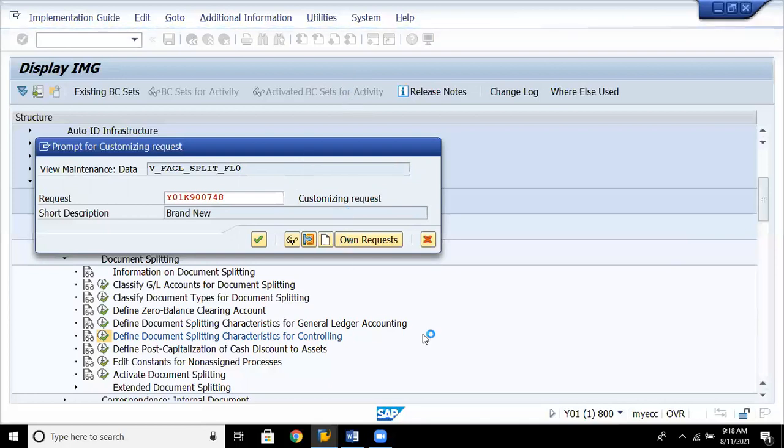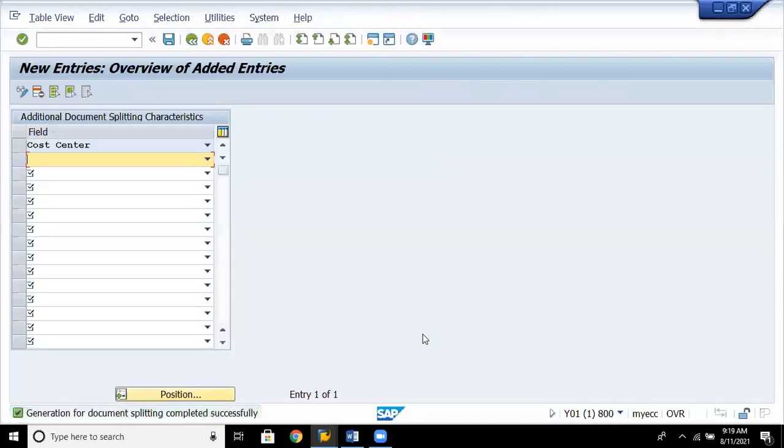So it takes time. Go back. Generation of this document splitting is successfully done for this particular client.